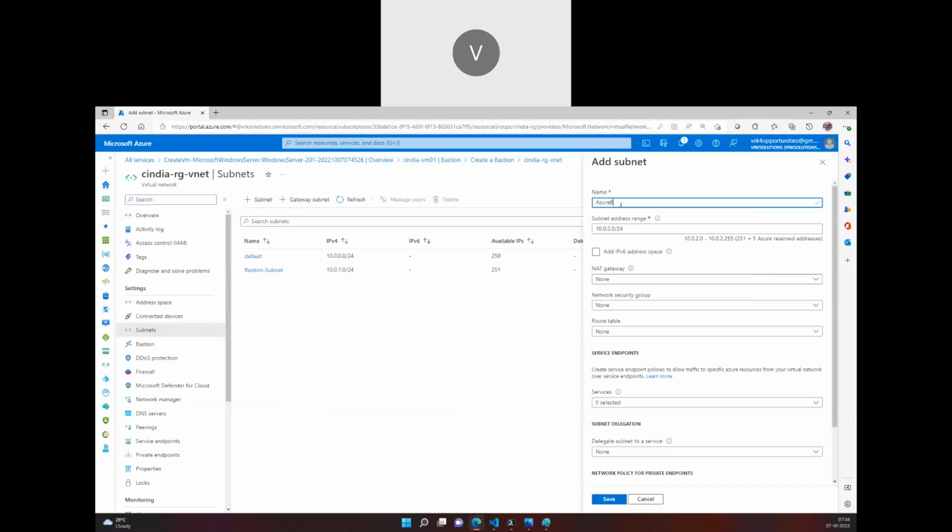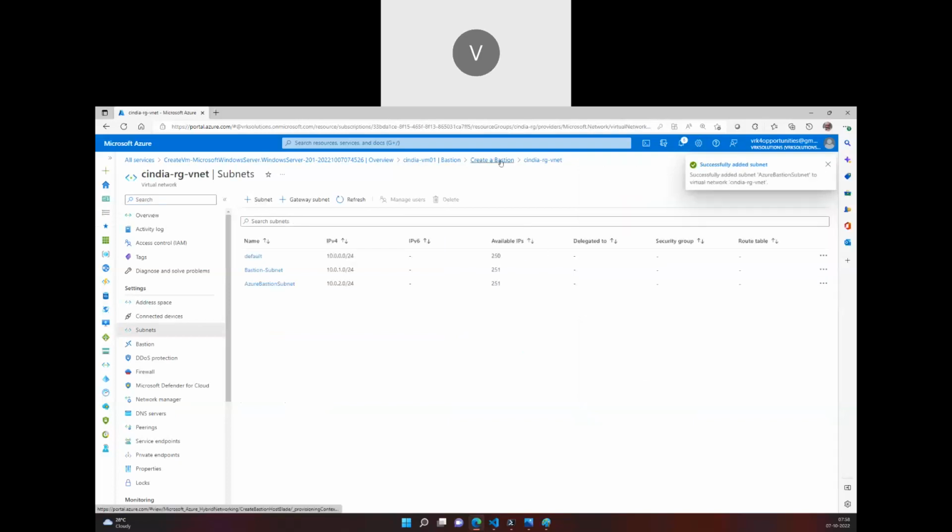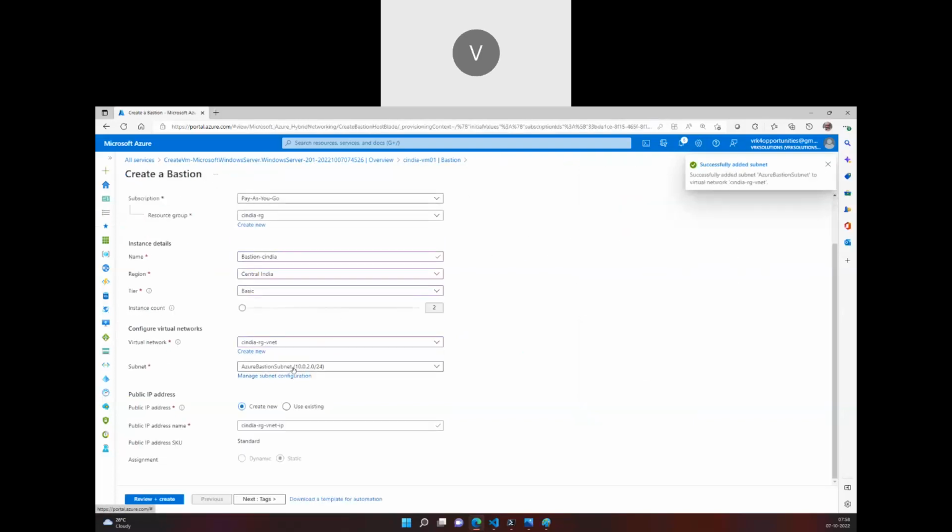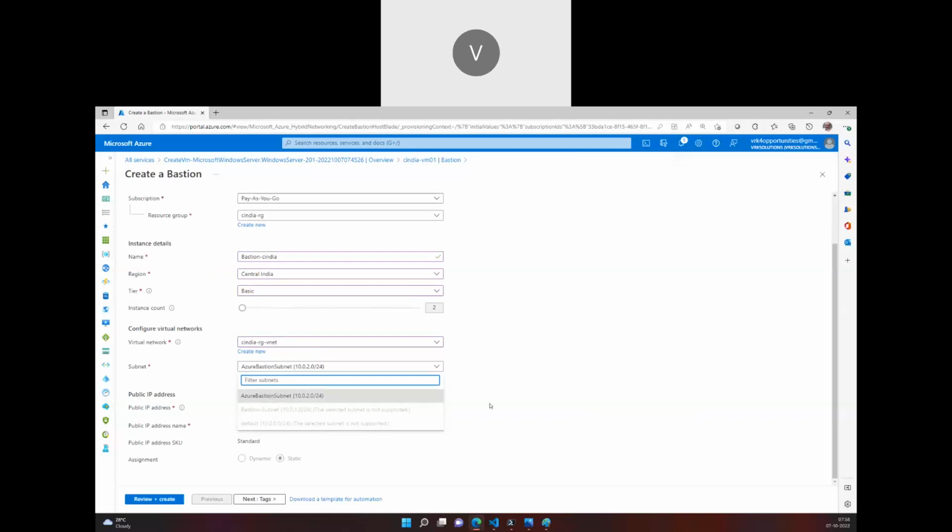Azure Bastion subnet. With that name, it wants to have a subnet. So I just created that one. Now you see, it is allowing it. I just created that subnet here with the same name. This is good. Now Bastion will have a public IP for itself. So for Bastion, it will create a public IP which will connect to the internet.